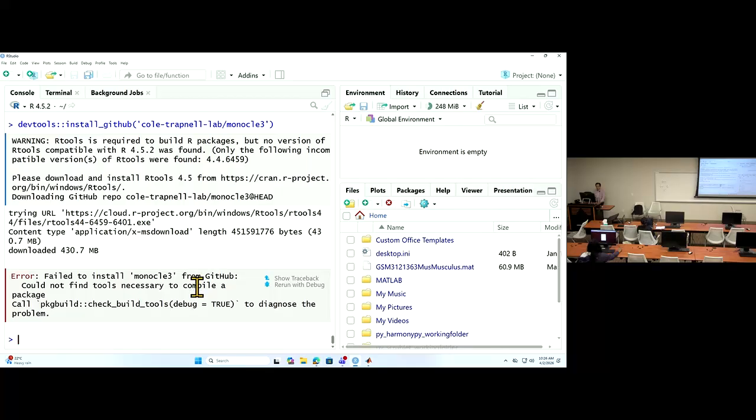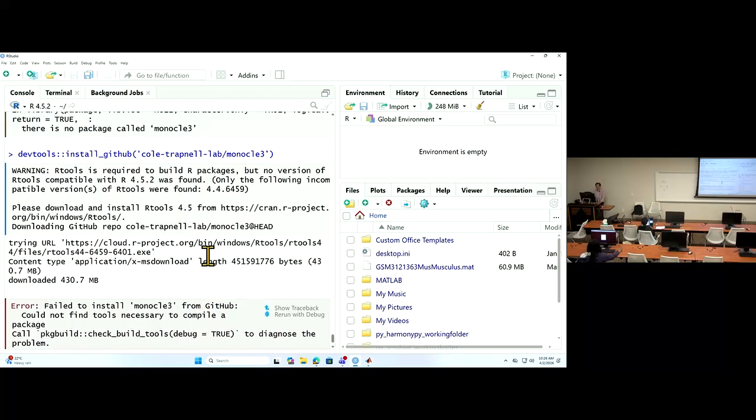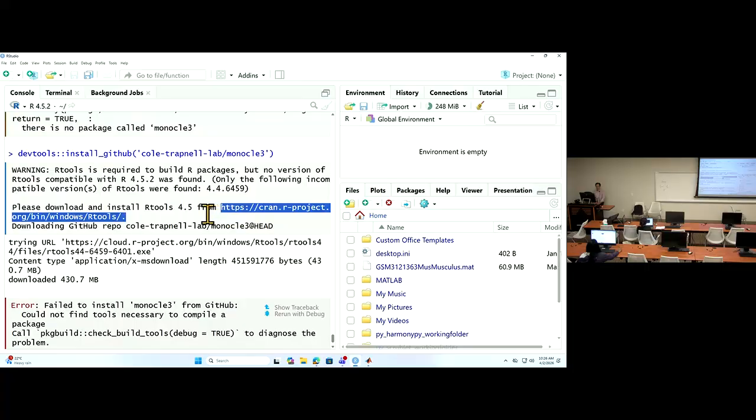Build R package. So there are some issues because I'm using R 4.5. I need the so-called Rtools. It will be very difficult for me.